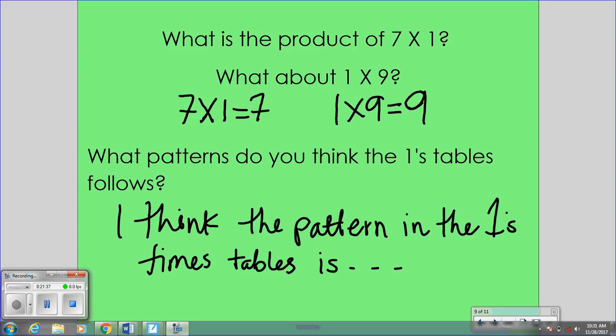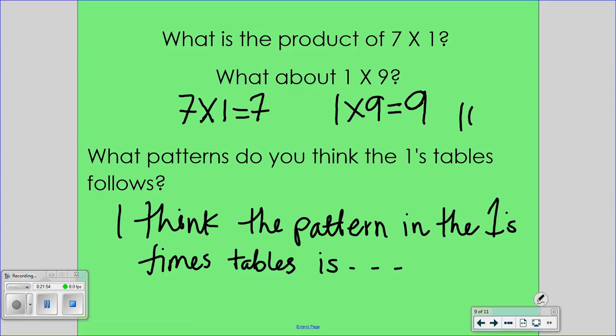She said sum. Sum goes with what operation? Addition. Other than that, McKenna, beautiful. Read it to me again. I think that the pattern in the 1's times table is that the product is always the bigger number in the equation. What's 1 times 0 equal? 0. It's a good thought, McKenna, but this proves you wrong. What's the biggest number in that equation? 1. Is the answer to this equation 1? No, 0. That's a really good thought, though, McKenna.